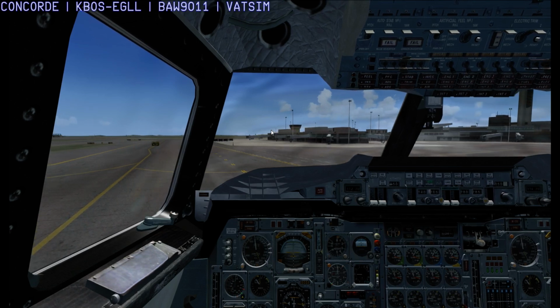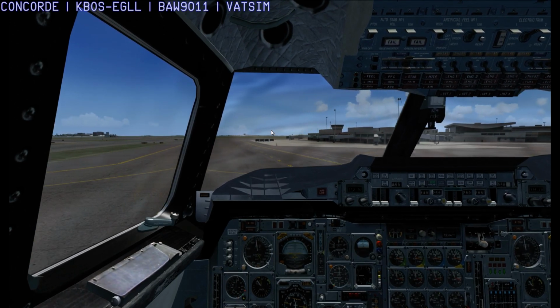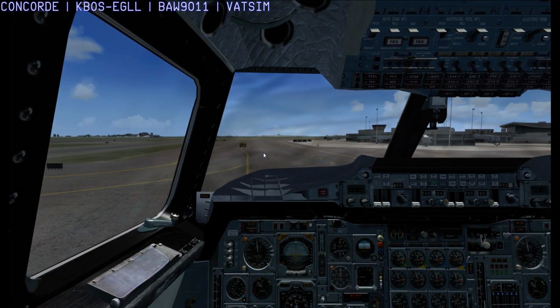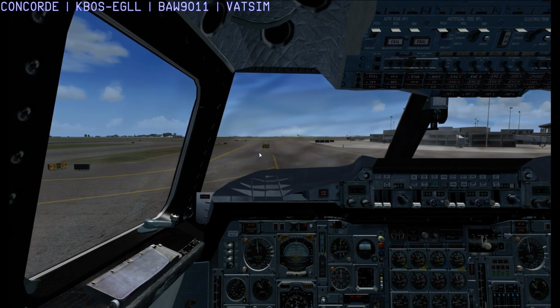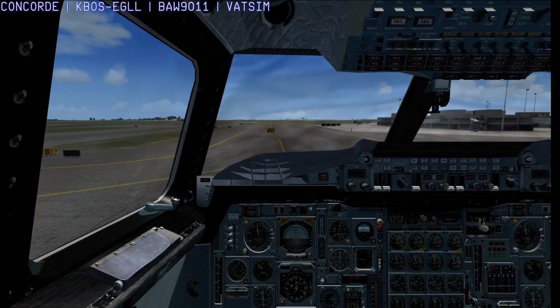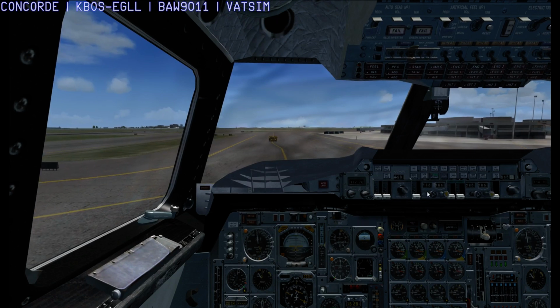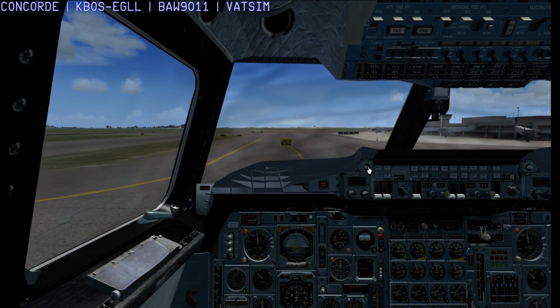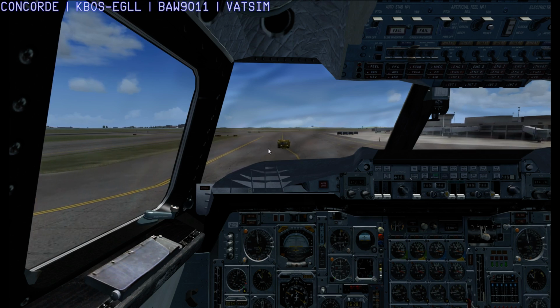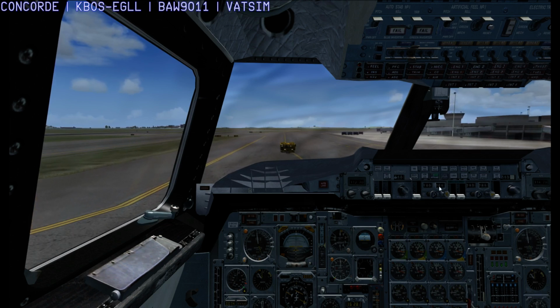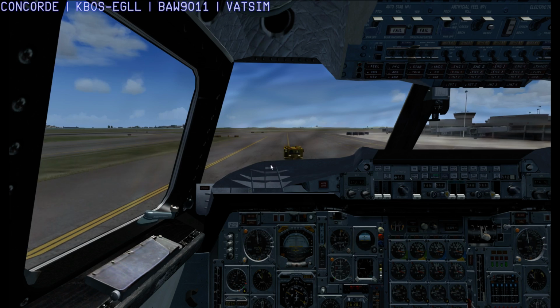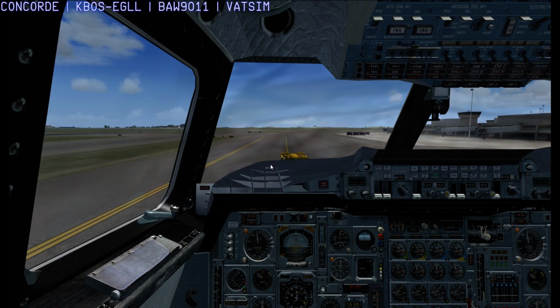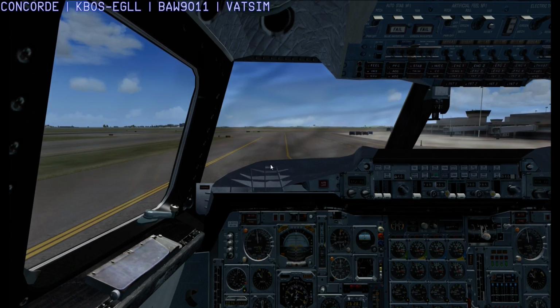Perfect. I just set up the auto throttle and autopilot. The auto throttle I disconnect on the throttle lever, and the autopilot now on the yoke. So I have time to fly the aircraft and not be wandering all over the autopilot or the auto flight control panel here. I'm just going to concentrate on the landing phase of the flight.